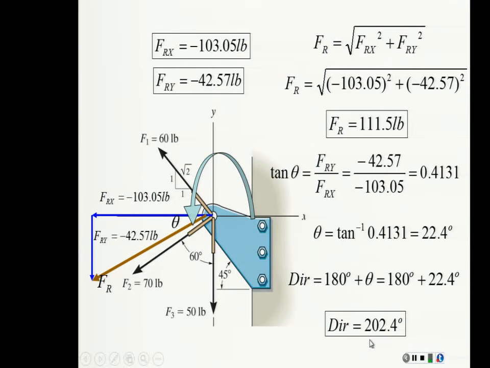You know something? I asked a problem similar to this in a test, and like 60-something% of the class had it wrong. Easy like that? No, easier like that. Because I said, what is the direction? And then what do you think the answers are going to be? It was a multiple choice question. The answers are going to be 22.4, which is the one that you got. It's going to be 202.4, but it's going to be also 360 minus this, so it's going to be 337.6, and it's going to be also 90 plus this, which is going to be 112.4.